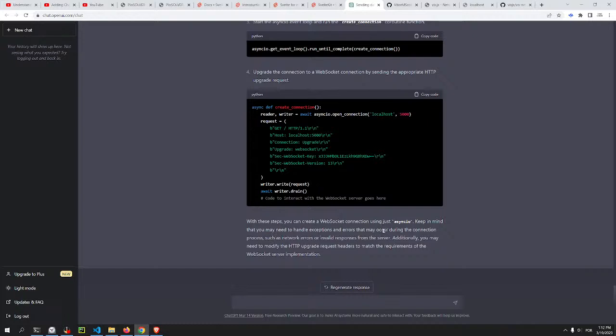And so I think it is better to use both. Or maybe just better to use the WebSocket connection.